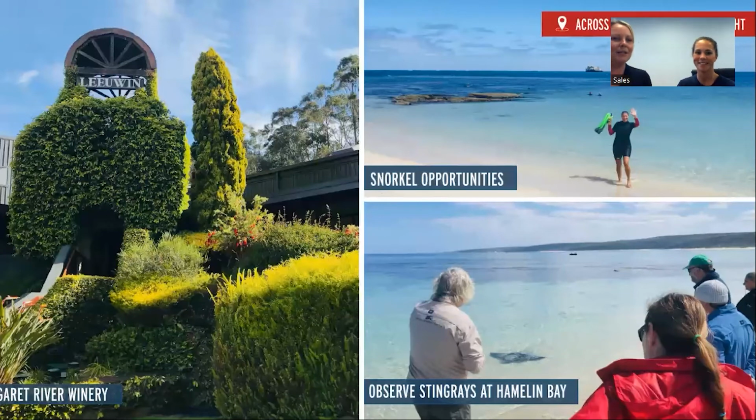And of course, what is going to WA without going to a Margaret River winery? Yeah, so the Leeuwin Winery is fantastic. You'll go there and you'll have food paired with your wine as well, and they'll obviously take you through a wine tasting, which is fantastic. Options to purchase your bottles if you wish at the end as well. This is a really beautiful spot. Margaret River is iconic to Australia. A lot of people always come here and want to go there just because it's so beautiful, and like we've mentioned, a massive wine region of Australia.